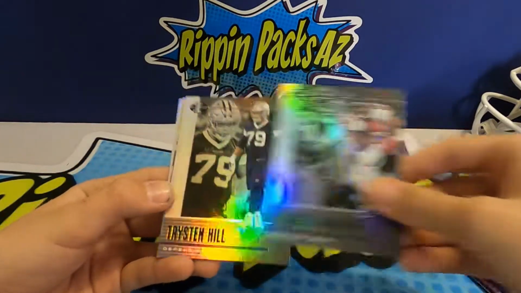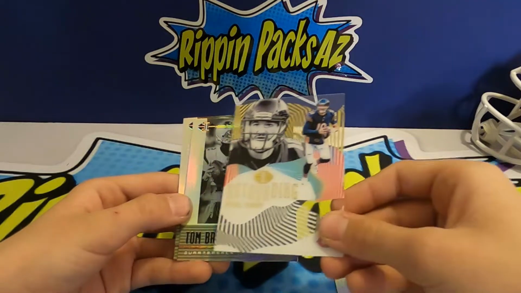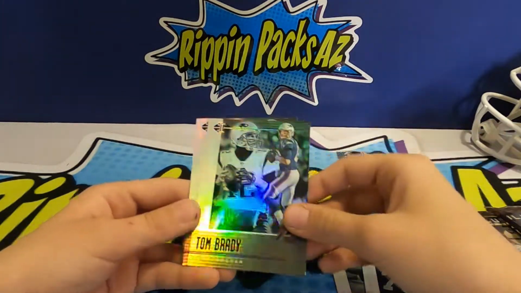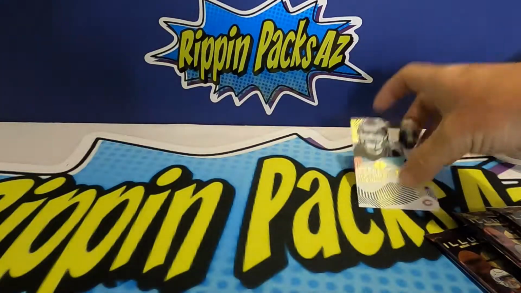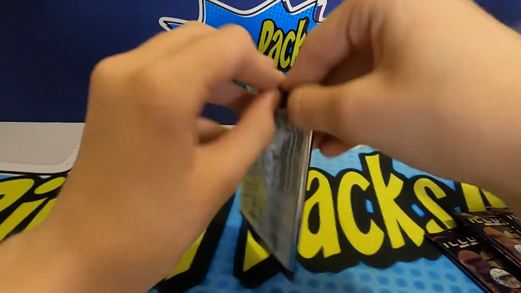Devontae Freeman. Tristan Hill. Hey. Nice. Mitchell Trubisky. I got one of this, but Patrick Mahomes. Tom Brady. And a Saquon Barkley. Yeah, those are good looking cards. Tom Brady with the Chargers now, I think. Put that in the stack.